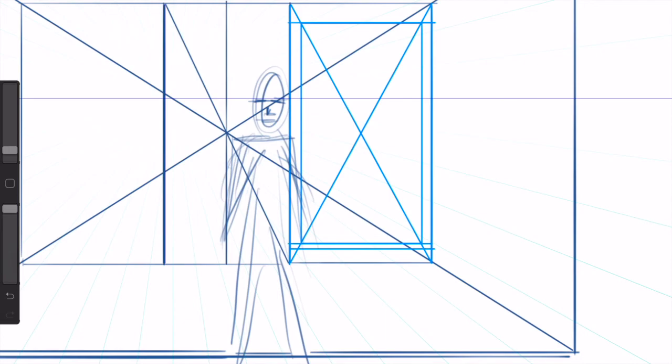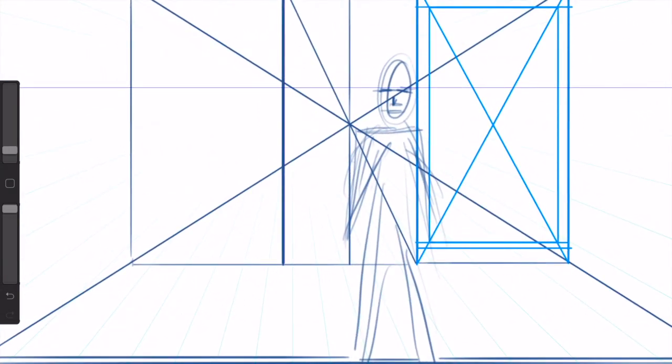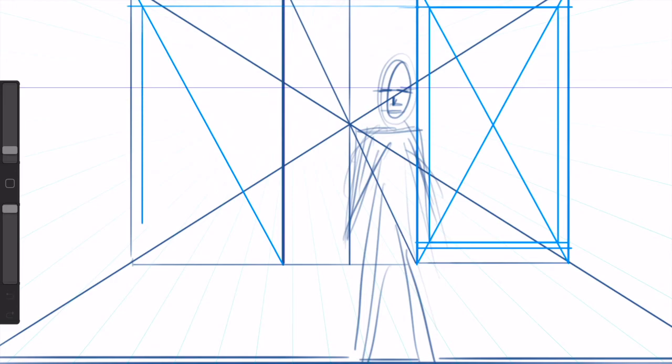And then if I want to do the other window, I can come over here and just take this measurement across, and that will give me the height of this window. And then let's draw a diagonal down here. I've got that crossover right here, so I can actually start this coming down. And now I need that last diagonal. But I could also transfer these over from this other window, because that's just a direct transfer. So a lot of the stuff I just did works in perspective or in flat plan view.